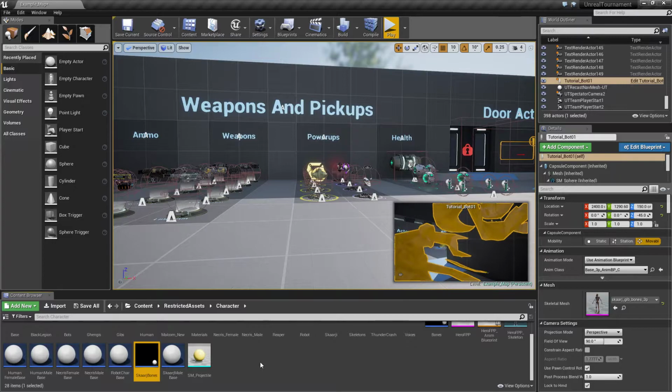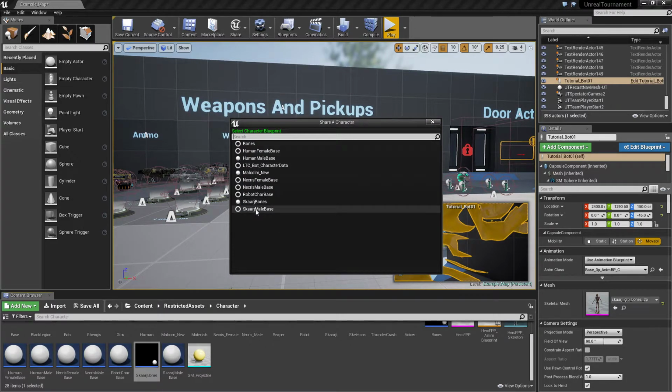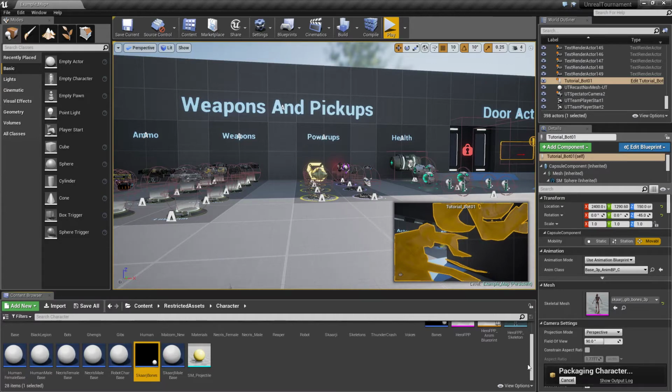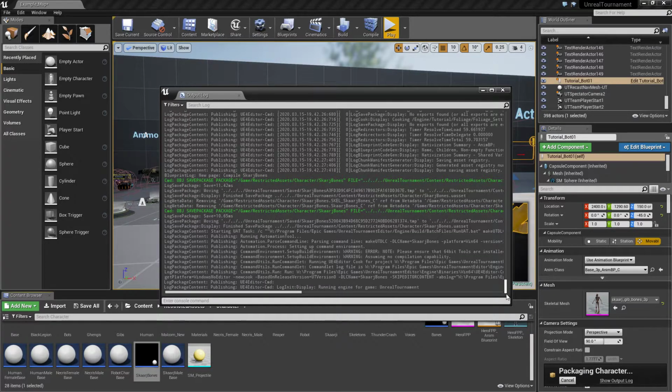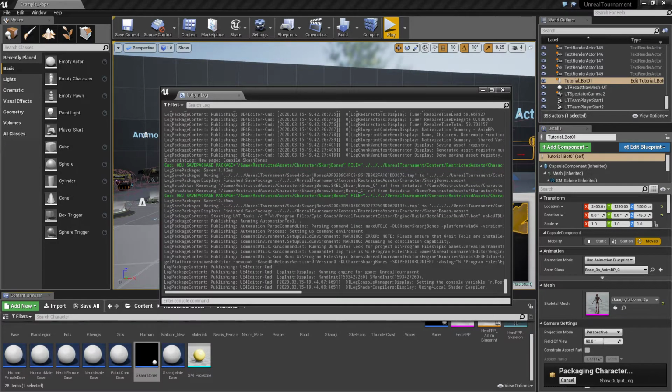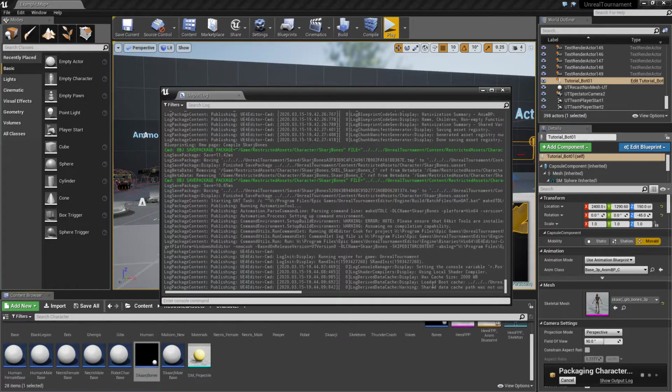All right, so now hopefully everything's right with the world, and we can, again, share our character, Scar Bones. And so let it go ahead and figure itself out there. Make our pack.